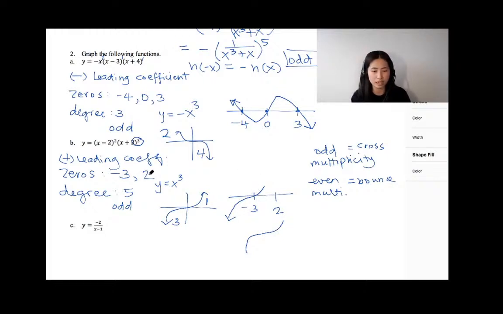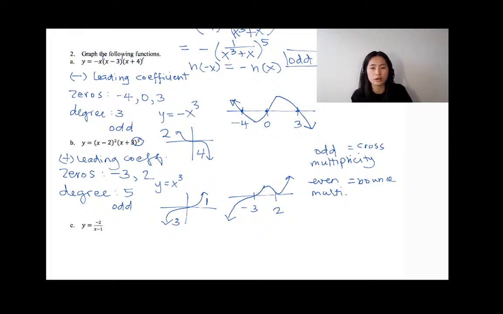But if you have, let's say, at 2, if you're looking at x minus 2 and this is 2, you're just going to bounce. And how do you know it's not going down? Well, if your function is odd, that means you're going to finish at quadrant 1. So it has to be above your x-axis. So you're going to bounce here. See that bounce? It only touches x is equal to 2 and doesn't cross because it's an even multiplicity.